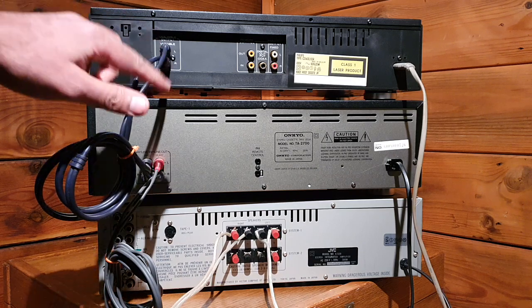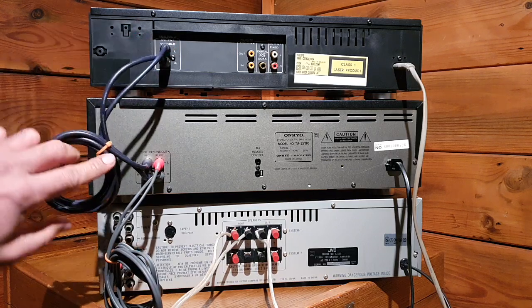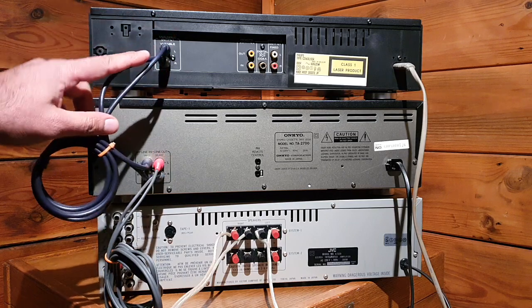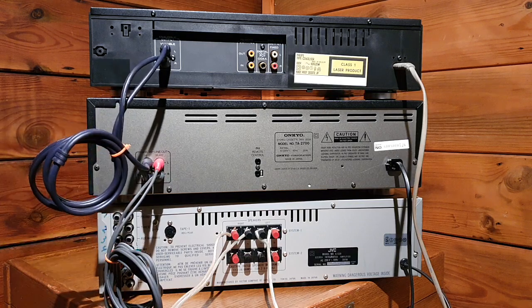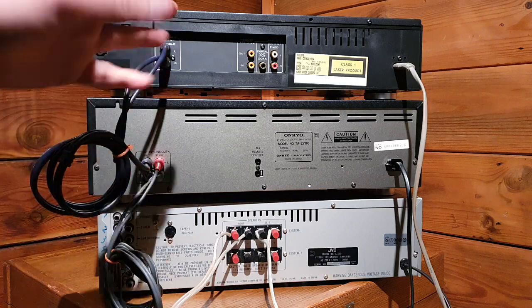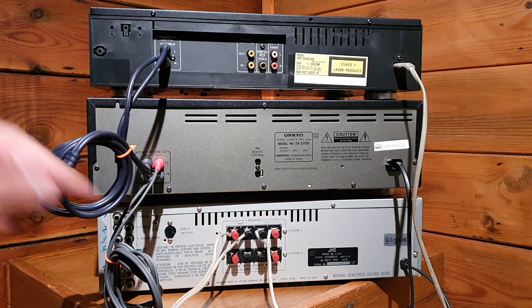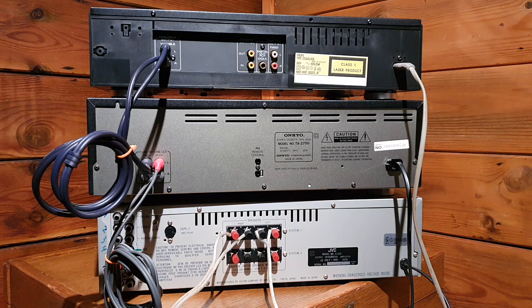I'm going to show you the connections once again. It's very important. The CD output, the analog one, goes to the line in of the cassette deck, because cassette is analog, not digital, so digital out will not be useful. We need an analog out to line in, and then the line out of the cassette deck goes to the amplifier so we can hear while recording how the sound is processed and going through the system.